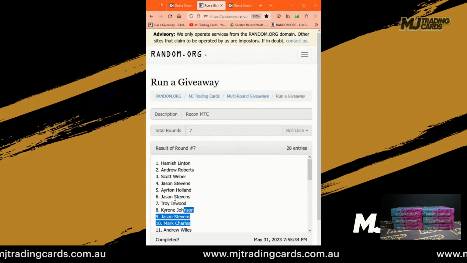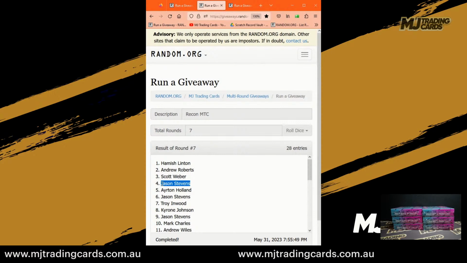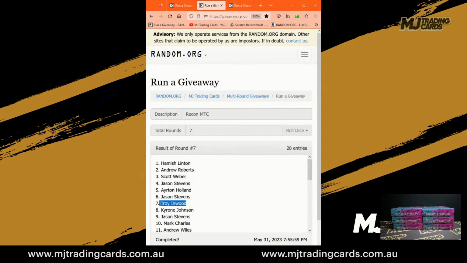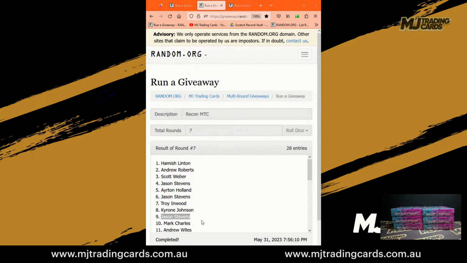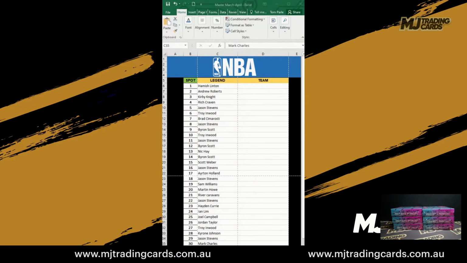You can do the old copy paste. Give me a second. Hamish, you're going into spot one. Andy, into spot two. Scotty Dubs, into spot 15. Jake's into 16. Etten into 17. Jace into 18. Troy into 27. Tyrone in 28. There we go. Jace into 29. And Mark into 30. See how we all landed. Whoop, almost knocked my keyboard off the table. Good stuff.